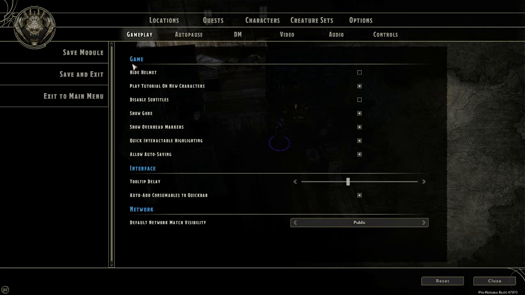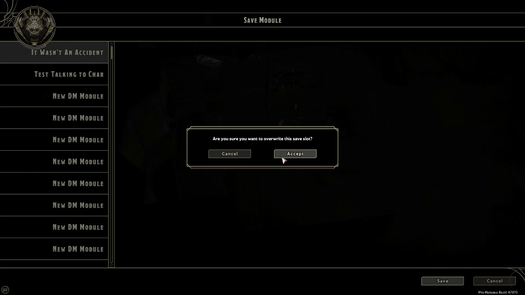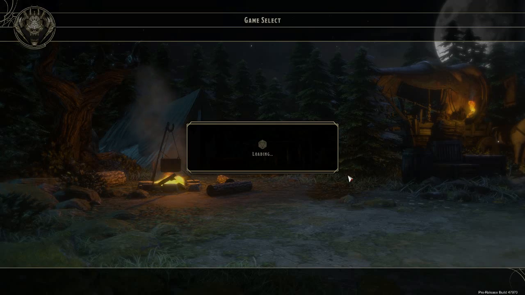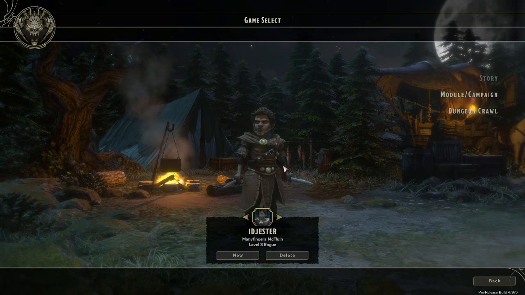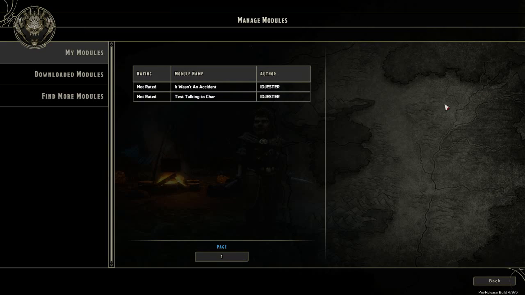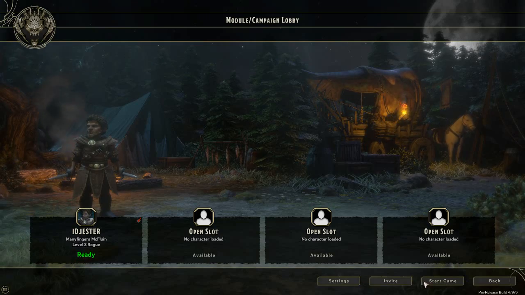Alright, so let's save and exit. That wasn't an accident. I'm going to save it and overwrite what I had, so it's probably a bad thing because I've broken everything. But what I want to do is try it out and see if this fixes the issues I was having. I got my little halfling here, 3rd level rogue already, just from playtesting. We're going to look at a campaign module. Load. Yep. Start it.